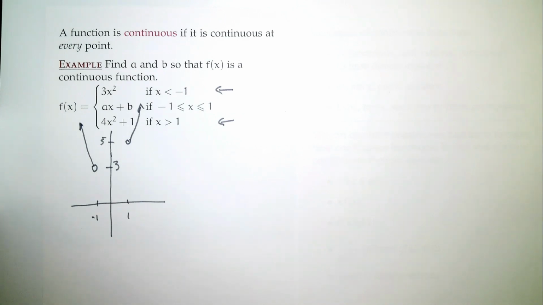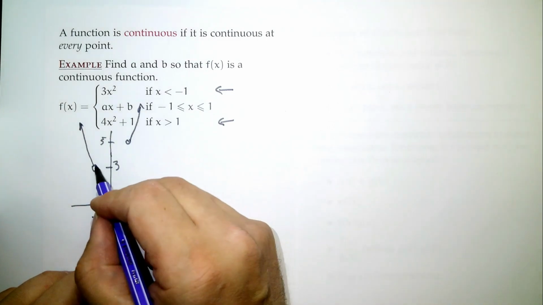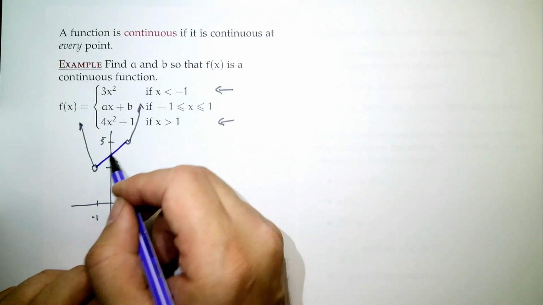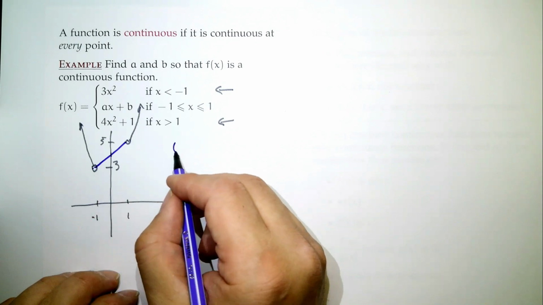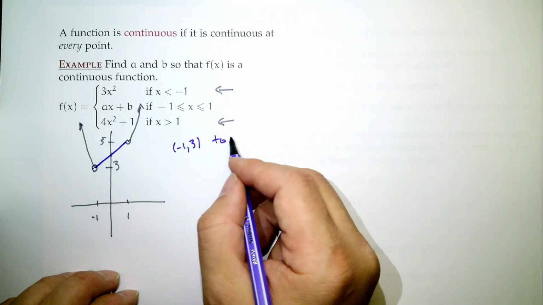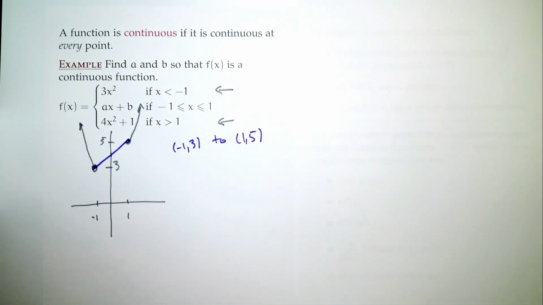So how do we figure out what to draw? Well, one thing we can do is think about it in terms of a picture. I know I need to put in a line, and it's going to match at these points. So the line has to look like that. It has to be the straight line that connects the point from negative 1, 3 to positive 1, 5. That line segment is the exact line segment that we need. So that's our picture way to see what we need to do.